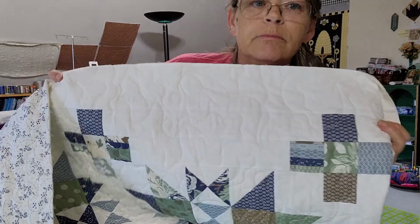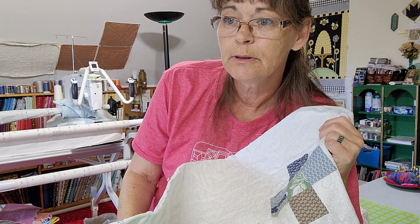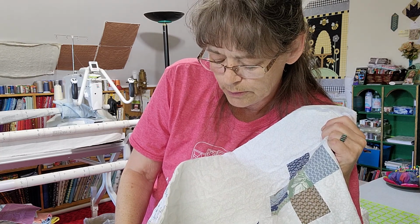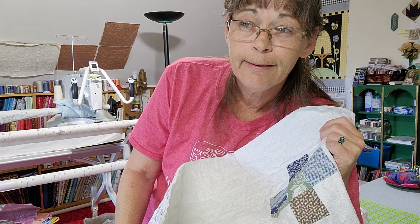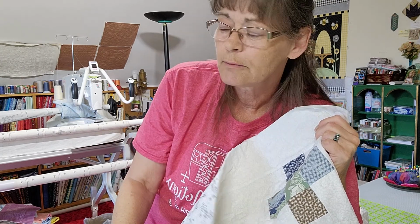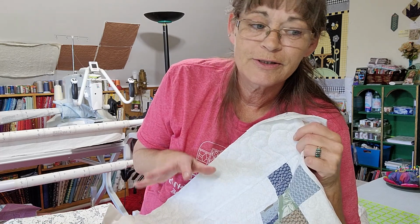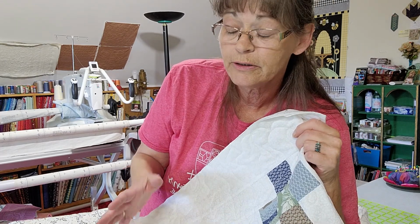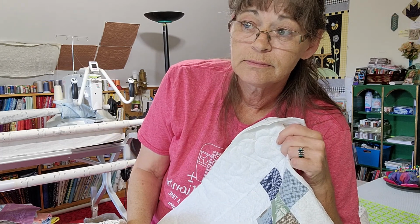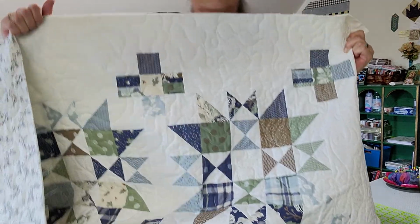This was the fabric out of one of the sew samplers. It was Layla Boutique fabric. And I believe it was called Harvest, and the pattern is Acorn. I think that's correct. And I really loved the fabric, so I ordered more of it and made the quilt bigger. So this quilt is like 96 by 80 something. So it's pretty big.